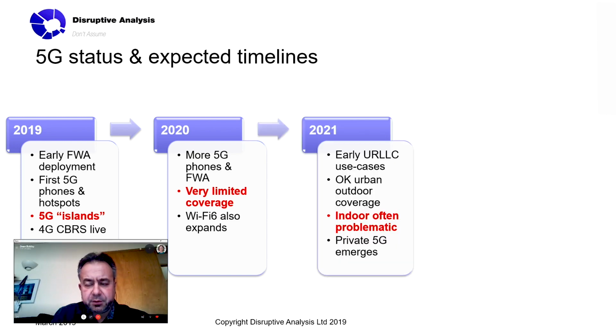2021, there will be more mainstream devices. We can expect the bulk of mid to high-end smartphones to include some form of 5G. And this term URLLC, ultra reliable low latency communications, will start to crop up. This is what 5G really promises, where you'll get between 1 and 10 millisecond round trip latency potentially for certain applications, and we can expect to have good coverage in outdoor urban areas. Indoors will vary, and here we get into the realms of variables depending on which carriers decide to launch in which spectrum bands. I'll talk about that over the next couple of slides. We'll also start to see the emergence of some private networks, both for 4G and 5G.